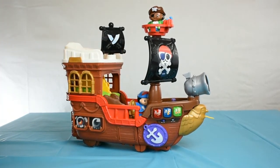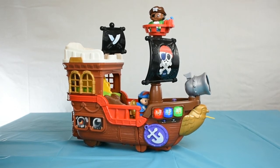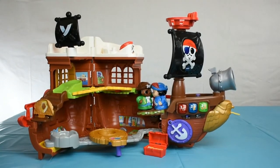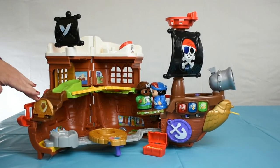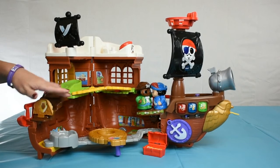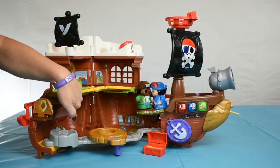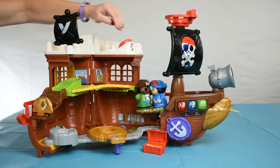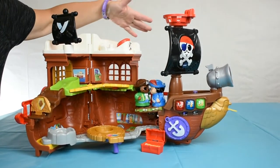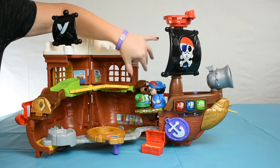Now I'll open it up and show you the Treasure Island mode. Press a button to hear fun music. Right. I have it on the Treasure Island mode. Now, when you open up your ship, it does come with a sticker sheet, and you will need to apply all the stickers on the inside. It's not too hard. They have a diagram. Plus, you know, the box was extremely helpful in that regard.